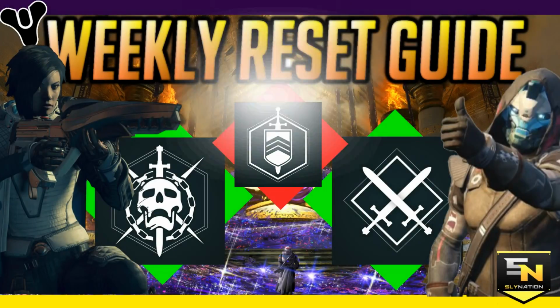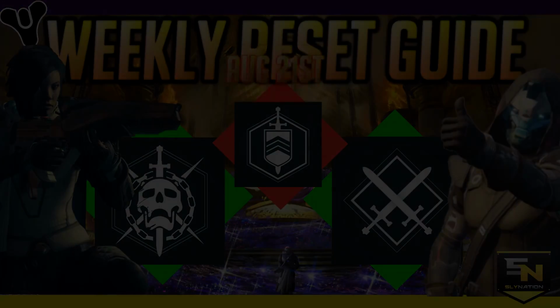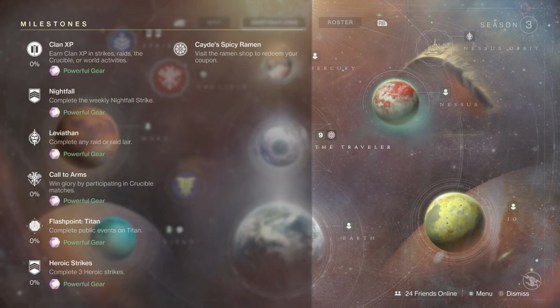The Solstice of Heroes event is now within its final week before the August 28th pre-patch. One last chance to get your max triumph score and to get your armor before it all goes away next reset, so get it in while you still can. Also, Cayde's Spicy Ramen quest has popped up today, along with a pretty fun Crucible Labs experiment. So let's dive into all of it and check out this week's weekly reset guide of August 21st.